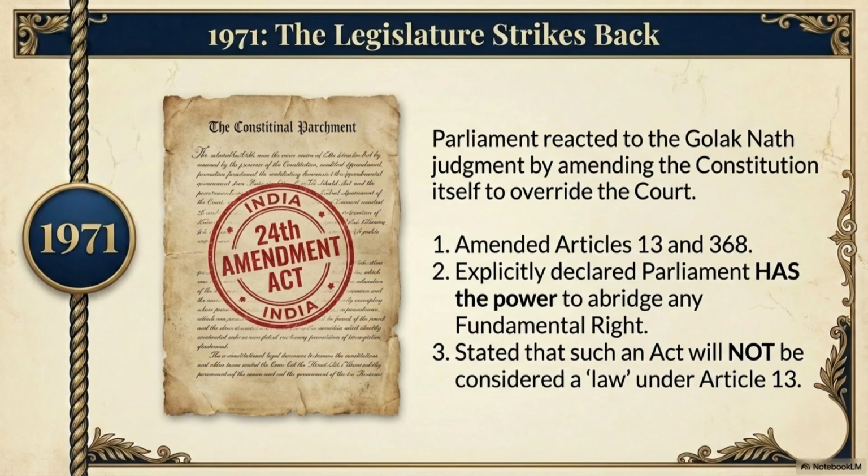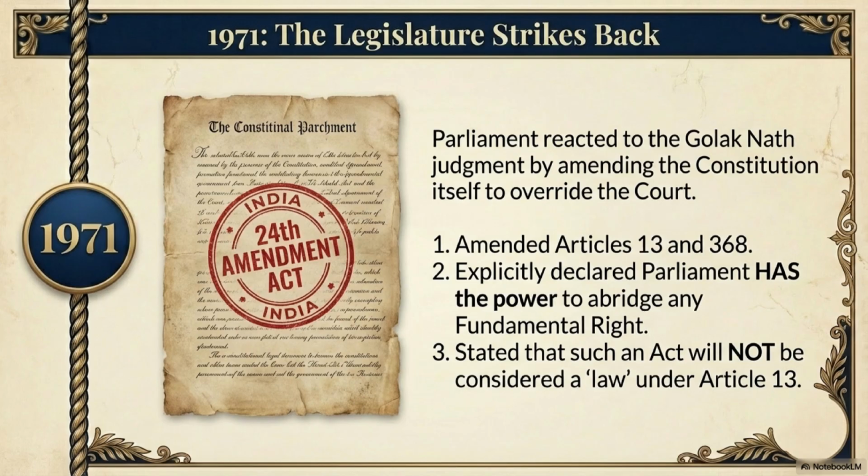So they literally wrote into the Constitution, by the way, Supreme Court, what you said in Golak Nath about amendments being laws, we are writing it down here that they are not laws. It was a direct power move, a legislative smackdown. They were asserting parliamentary sovereignty. They wanted to ensure that no court could stand in the way of their amendment power.